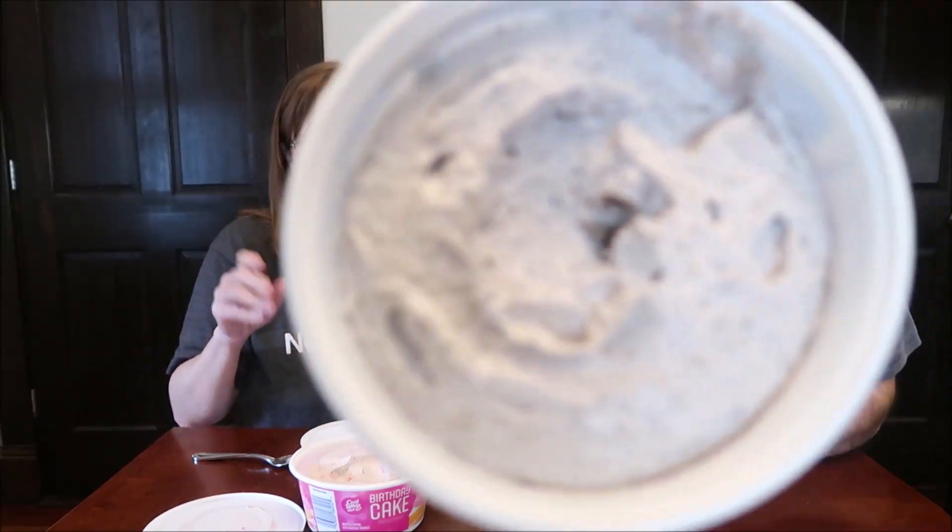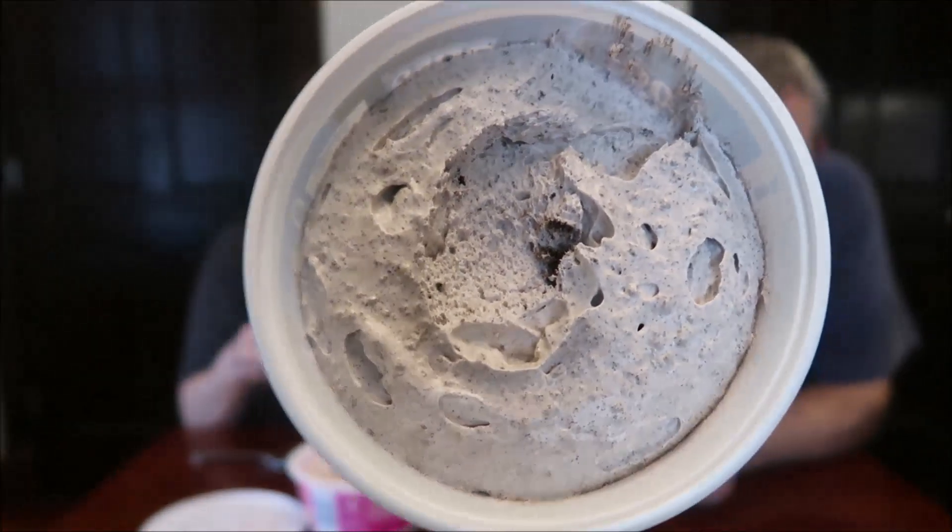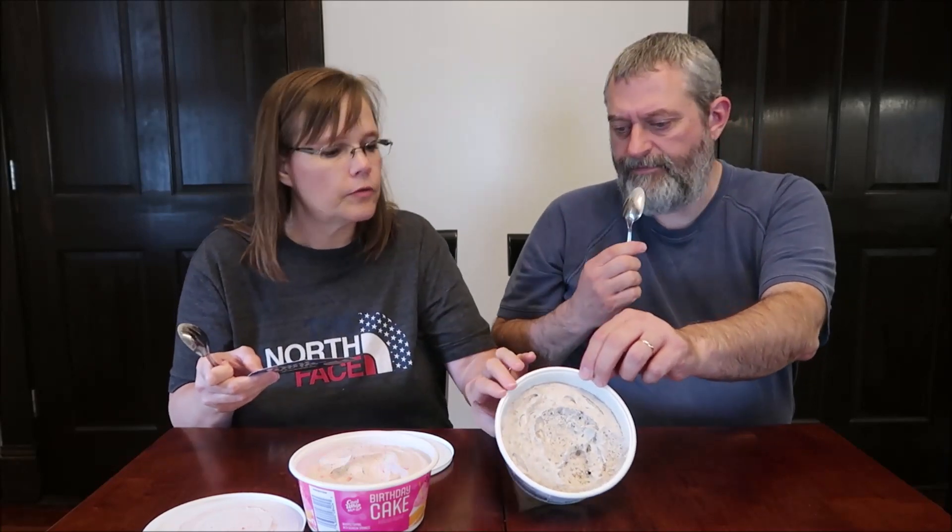Oh wow, oh wow. It almost tastes like an Oreo ball. That's amazing! Doesn't that taste like one of those Oreo balls? That is the clear winner. I could eat that out of the container all day long because every spoonful is a serving almost. That's incredible. I think I said 20 but it says 35 — 35 calories per two tablespoons.